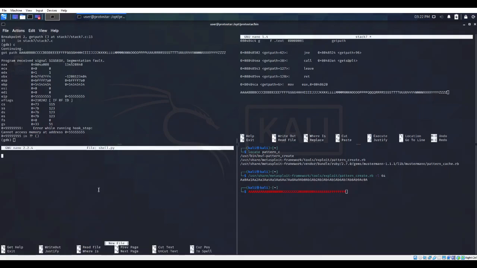So this is the code. Let's quickly import the Python library struct, and then let's create a variable called buff and pass the values to this one.